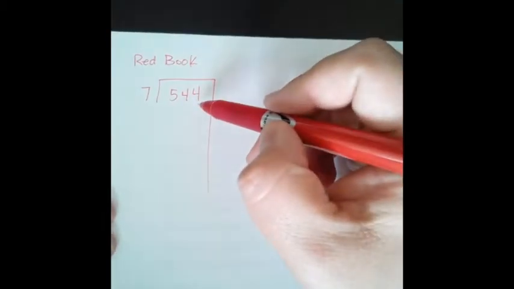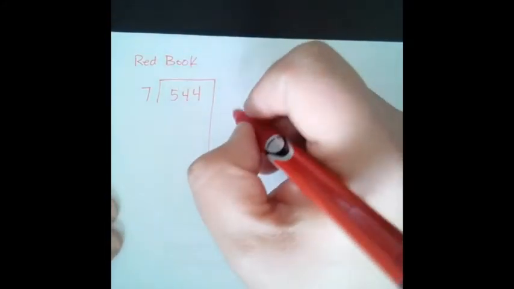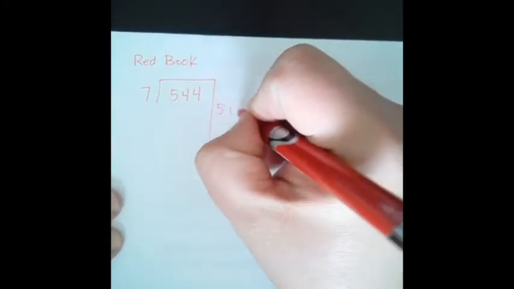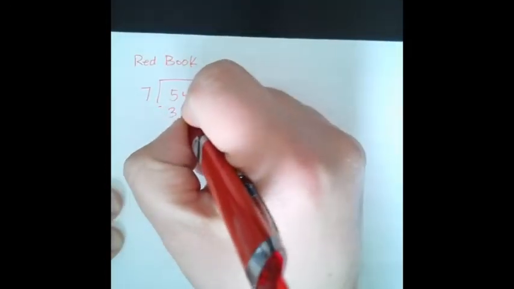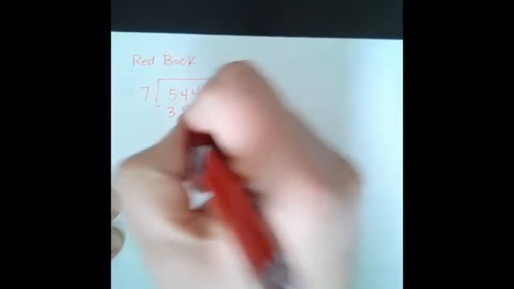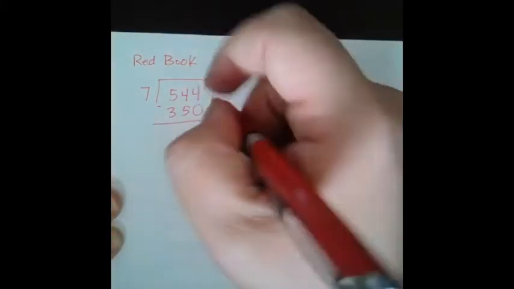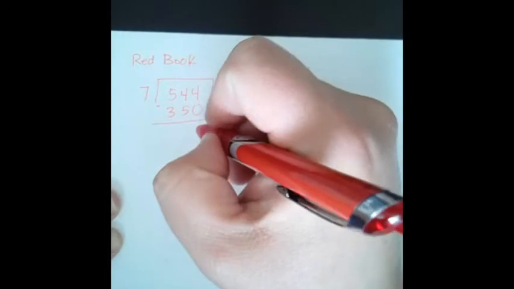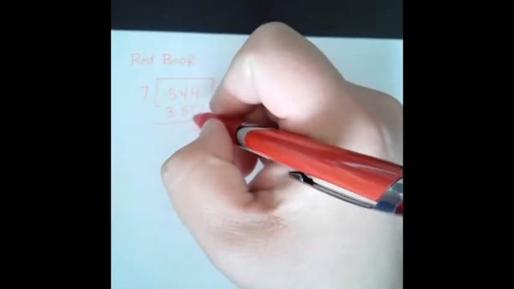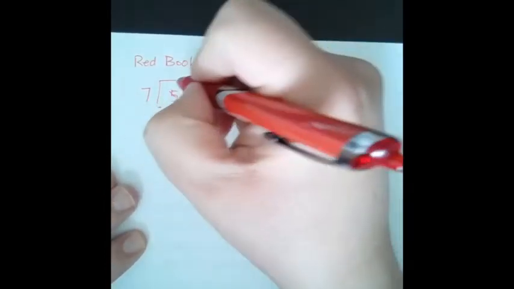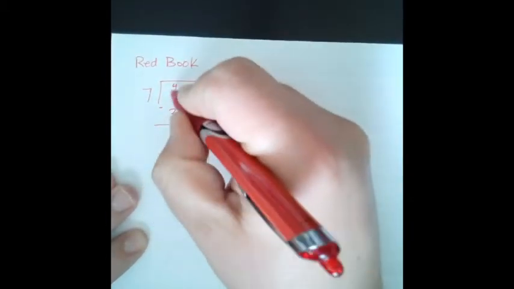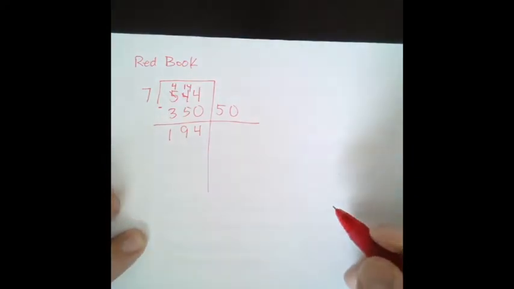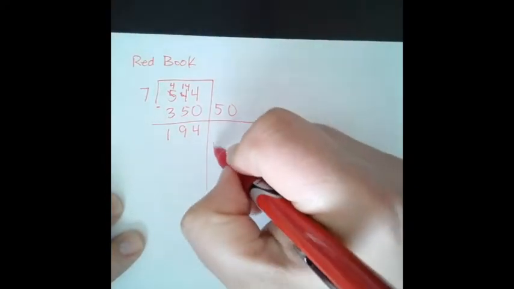We're going to put 544 pennies just like the other blue book, but this time we're going to divide it by 7. So we're going to start with 50 because I know that 7 times 5 is 35, and that's an extended fact to make it 350. So we're going to go ahead and subtract 4. Take away 0 is 4. We're going to have to do some trading. 4. Make that 14. 14 take away 5 is 9. 5 take away 3 is 1. So we're left with 194.